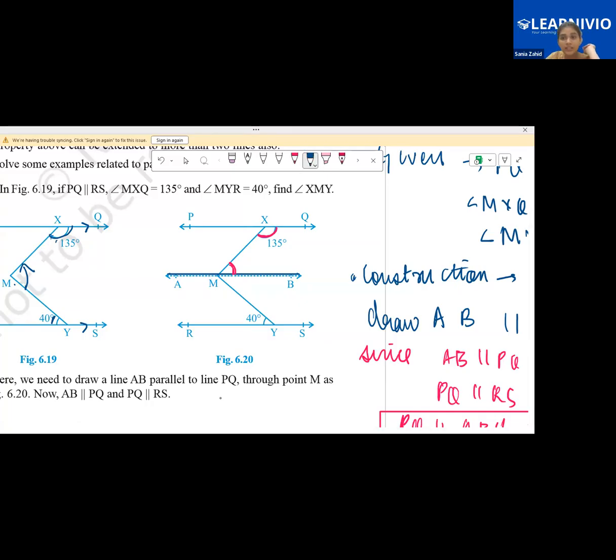They are co-interior. And why are they not alternate interior? Children, look carefully. 135 and this angle. Whenever you say alternate angles, you will look at alternate sides. That is the meaning of alternate. They are not on the alternate side. Angles on the same side are co-interior. Angles on the opposite sides are alternate. Right? You can look at the term and tell me the answer. Co is on the same side, alternate on the other. So now we know that the sum will be 180.